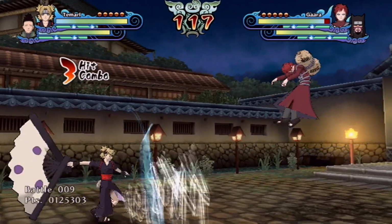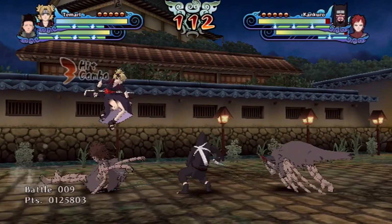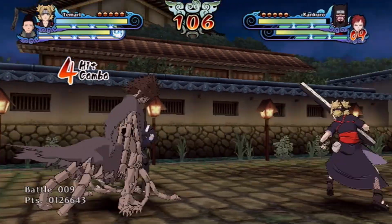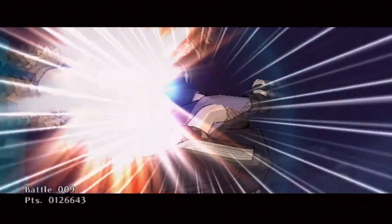Oh gosh, why are the frames dipping? Can we not? Why is this a problem? Wait, why did Kankuro have two buttons now? Here I go! Oh, he hit me once and it's the stage transition? Oh no!